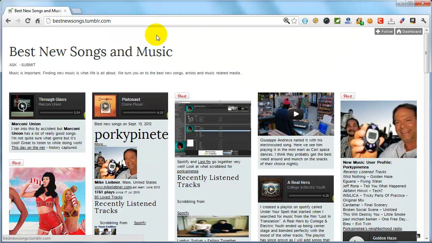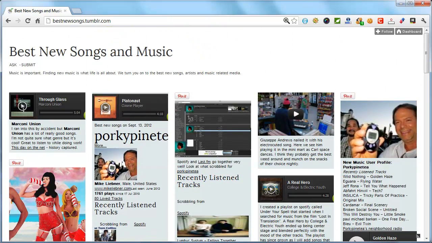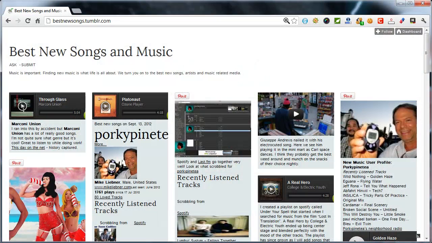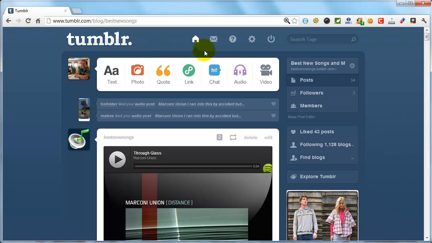They've indexed a ton of pages. And you could also, if you have other websites, you could use these Tumblr blogs to link to your websites, which is actually pretty cool. So you can get a lot of people and get some social activity going, make some new friends, get some traffic to your website, and so forth, just by starting a Tumblr blog and connecting it to Spotify.